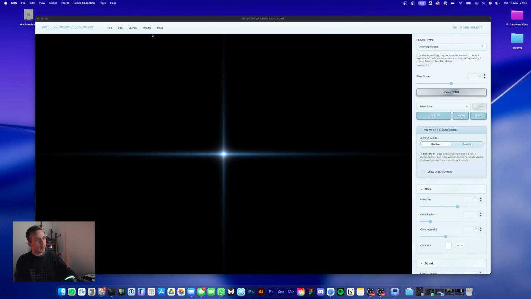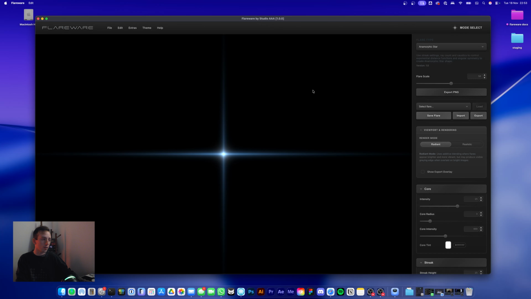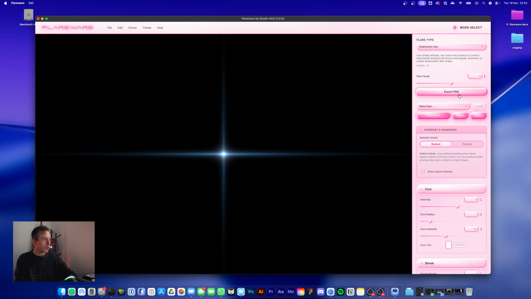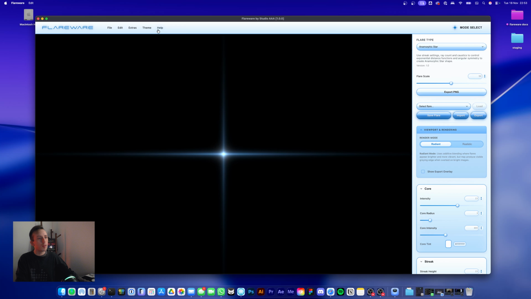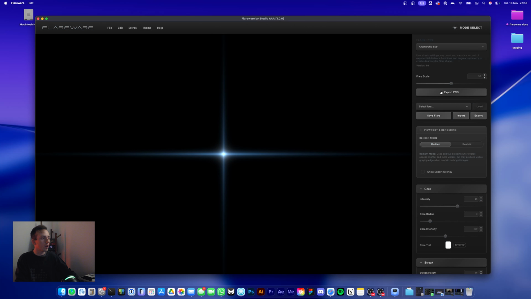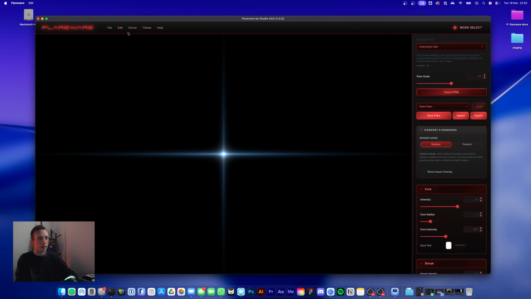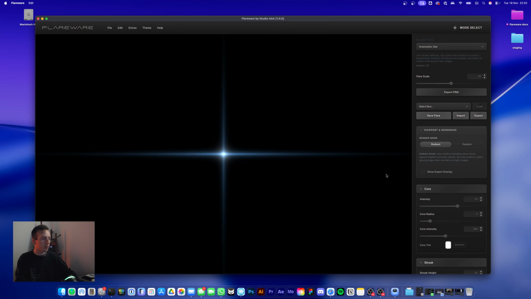For me, it's quite late here and my eyes are tired, so the first thing I'm going to do is just go to theme and change my Flareware theme to Funeral, which is just the dark mode name that I made. You can go for all these other cool sort of 2000s, 2010s inspired themes, but we've just got one dark mode theme called Funeral and another dark mode theme called Infrared for now, if you want to give your eyes a bit of a rest.